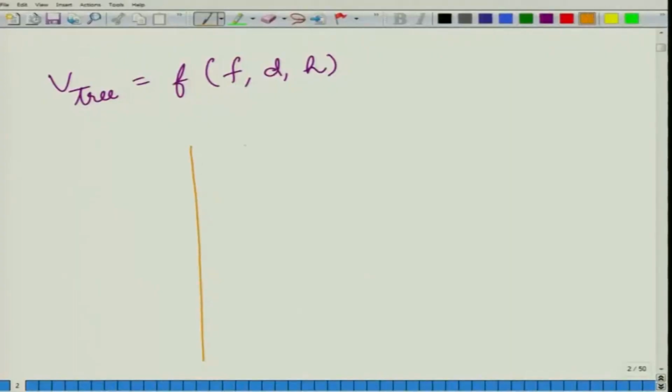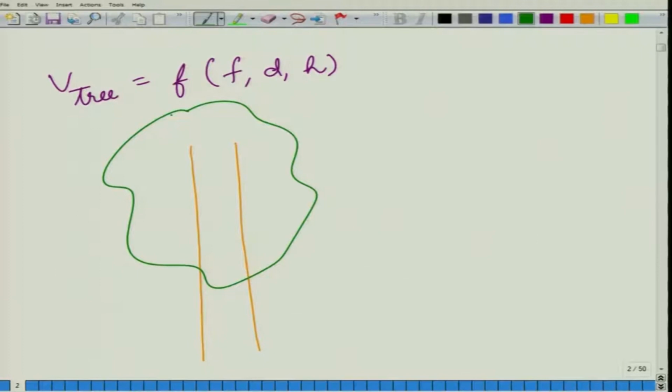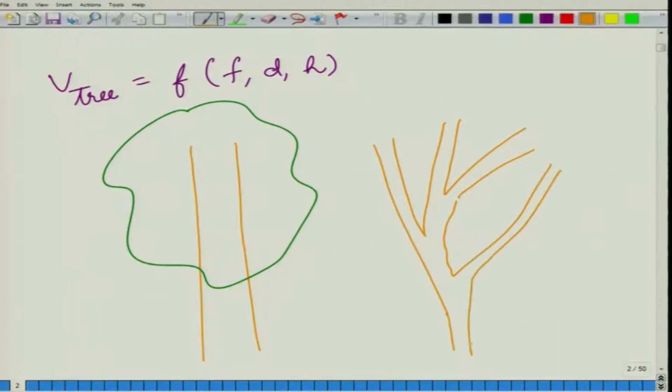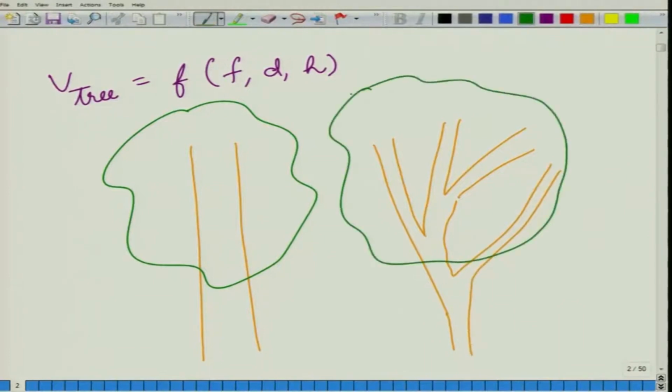However, when you go into the field situations, when you look at a number of trees, all those trees will be having different diameters, different heights, and maybe even different tapers. So, for instance, we have already seen in this course that you can have a eucalyptus tree that has a very cylindrical bole, or you could have another eucalyptus tree that is extremely branchy. So, it has a number of forks. So, these two trees can be the trees of the same species, say in the case of eucalyptus.